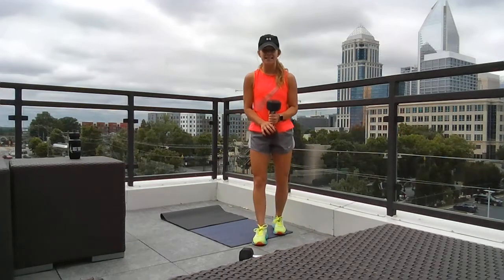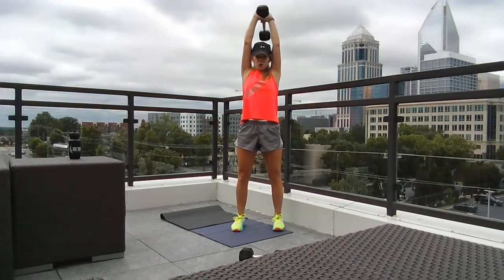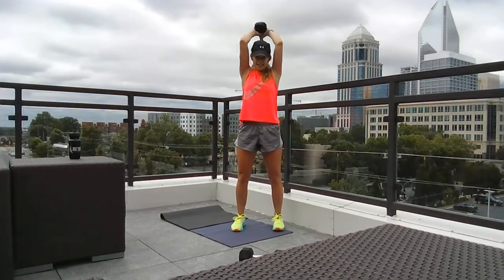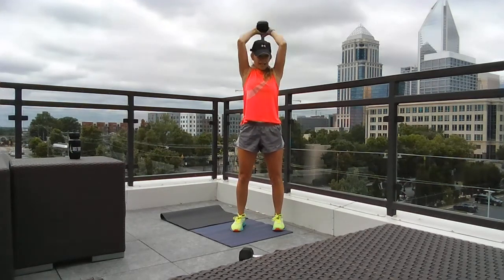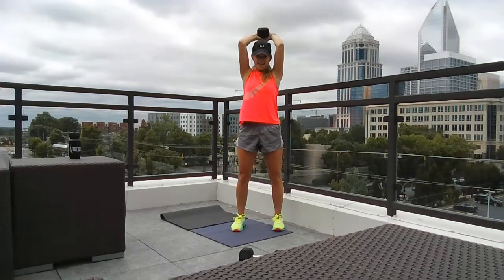Overhead tricep extension. Elbows in tight. Drop the weight down. Squeeze it up. Drop down and lift. Good. So these are some of your basic moves. We are roping them together in a short amount of time. Barely any breaks. Working hard. Good work. Lift and lower. Lift and lower. Here's 5. Good. 4.